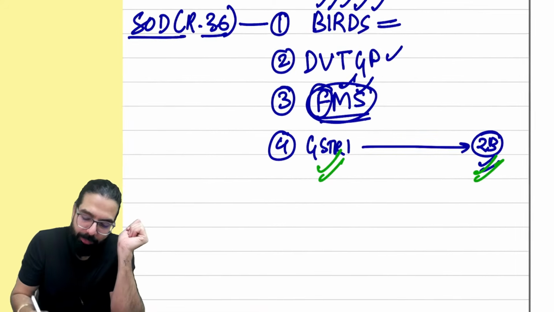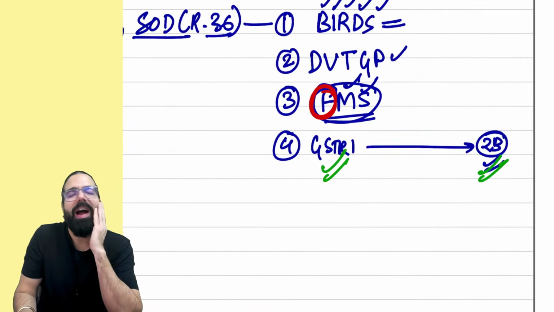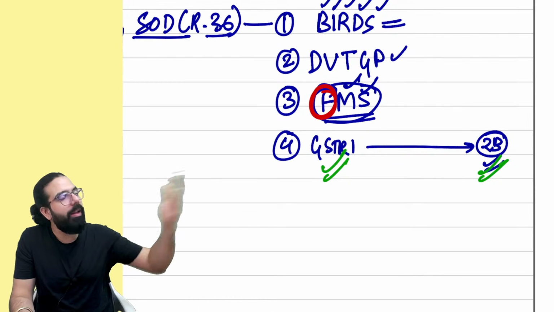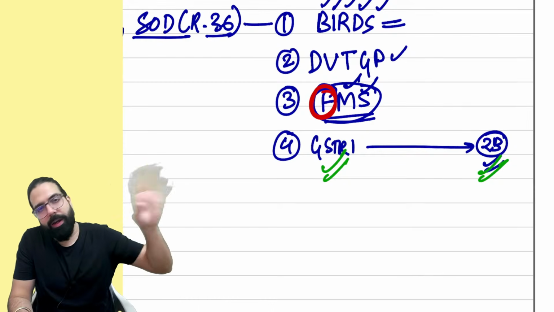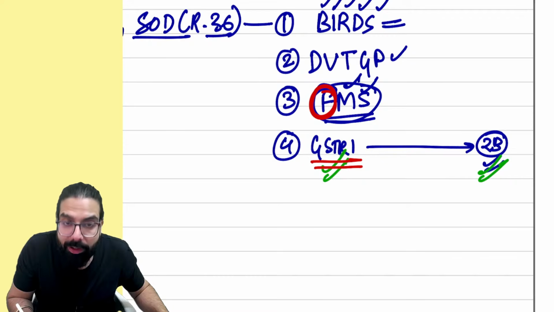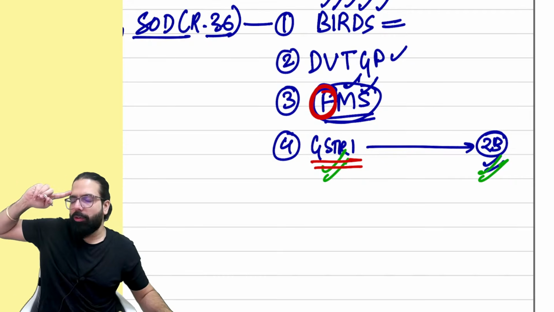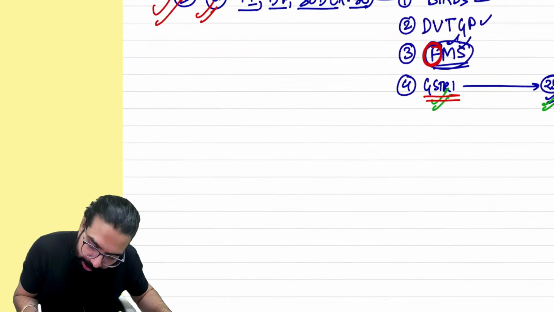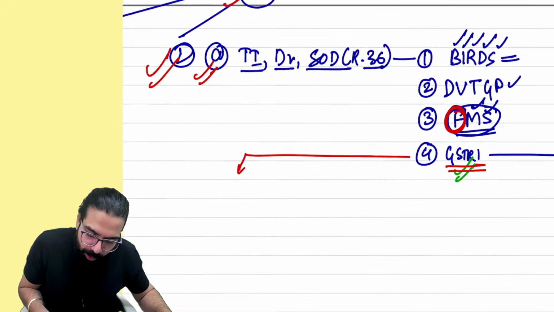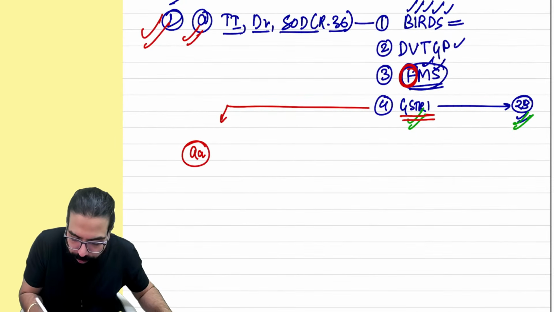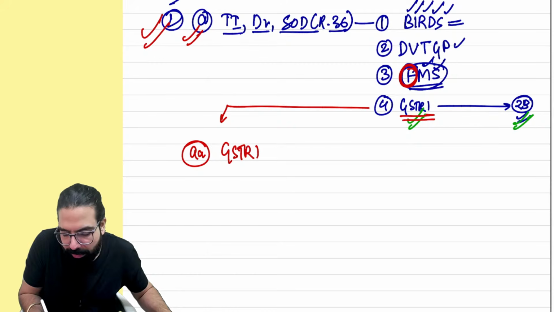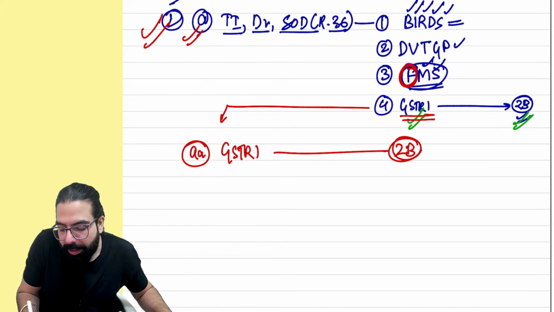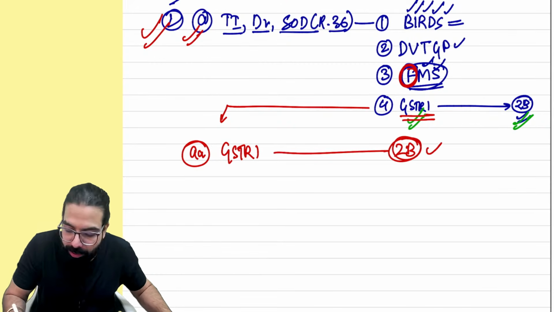Done, sir. If I pay anything because of a fraud, I did a fraud and I gave an invoice to you, that invoice's credit you can't take. The supplier should show the details in GSTR 1. It should come in my 2B. Only then I can take the credit. And the same thing the government wrote in (aa) also. The government told the supplier should show the details in GSTR 1 and the details should be communicated to you in GSTR 2B. Only then you can take the credit.